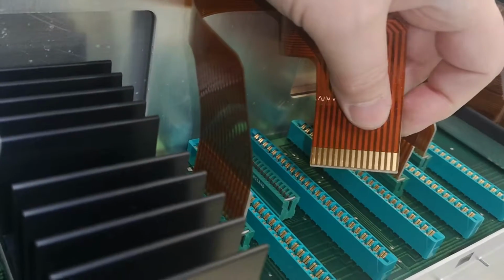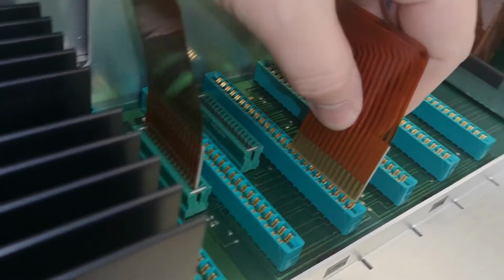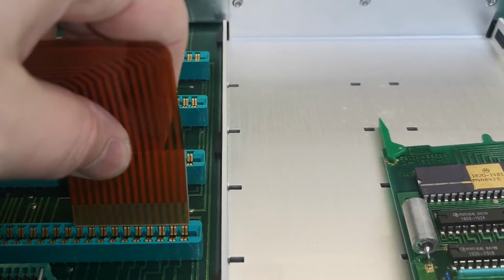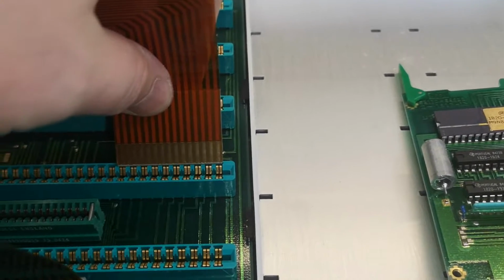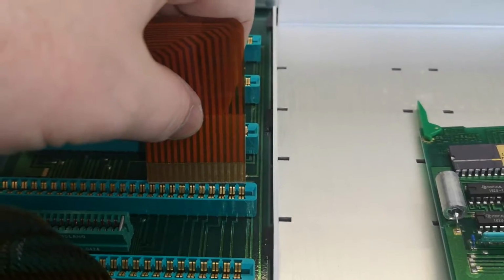So this is a 2.54 pitch, and yeah, it is a lot different from, oh, that is some big nasty pitch. Nice.